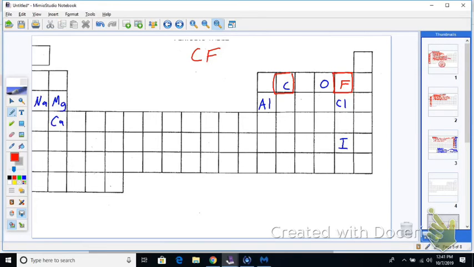Yes. So if the formula is CCl4, what would be the formula for CF? CF4. Do you guys agree with that? Here's CCl4, okay, which is here and here. So it just makes sense if it combines with Cl that way, it's going to combine with F that way because they're in the same family. Okay. Now that you got that one, I want you to predict Al and S. Write the formula for Al and S based upon those examples above.